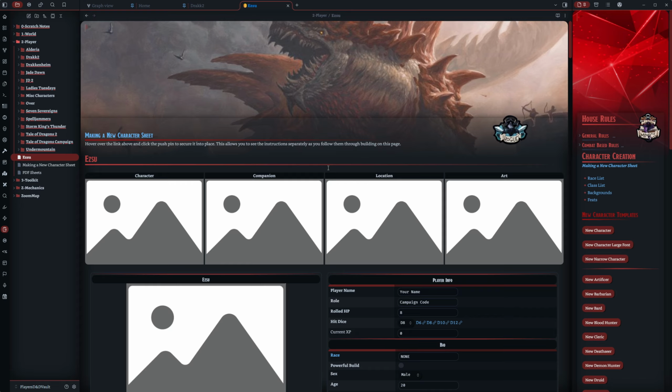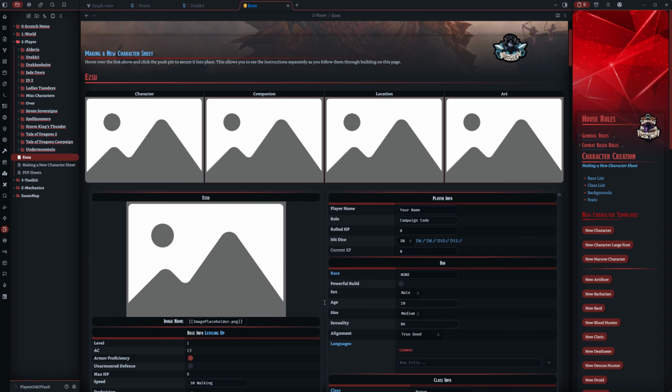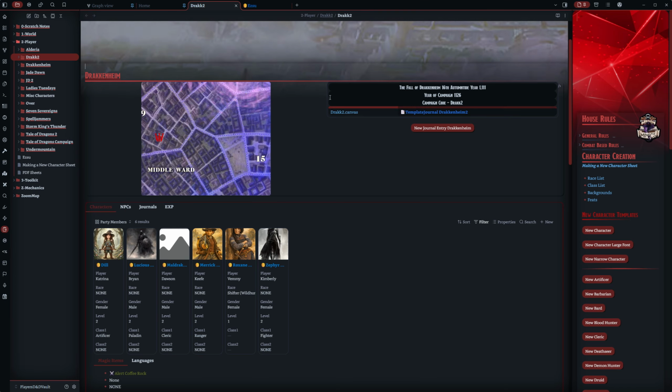To start with, I've already pulled up a template that I need today. I'm going to be working through the images today for customizing your sheet. You can see here I've got my banners at the top, I have cards, and I have this wonderful image here. It used to be that for your main image, you had to go into this big code block to put your image in, then go up into the source mode code and put the image in another line so that it would read from the campaign page. Like when we look at this one, we can see that it shows up on their cards.